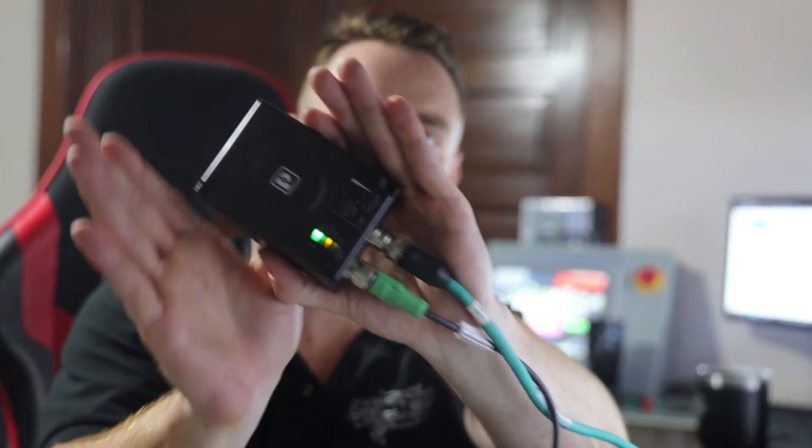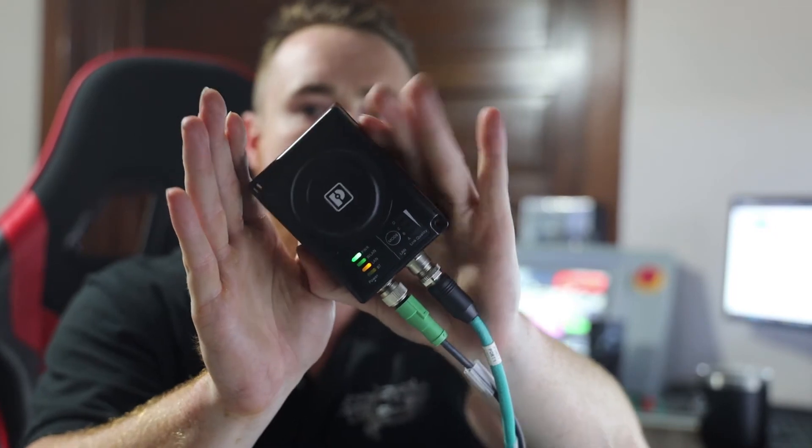This is what you should have after you do a factory reset. Every time we do a video, we do a factory reset and go through the process of setting things up. Whenever it comes to the factory reset, it seems like every time it never wants to work while we're shooting. So you may run into this issue where you hold the factory reset for 10 seconds, let go, and it still doesn't work — just try the process a few times, as sometimes it just doesn't reset on the first try.